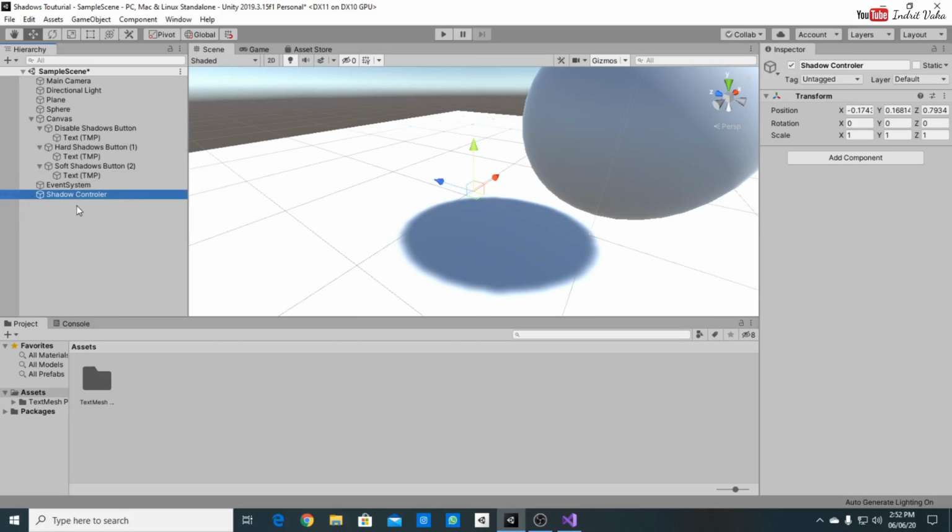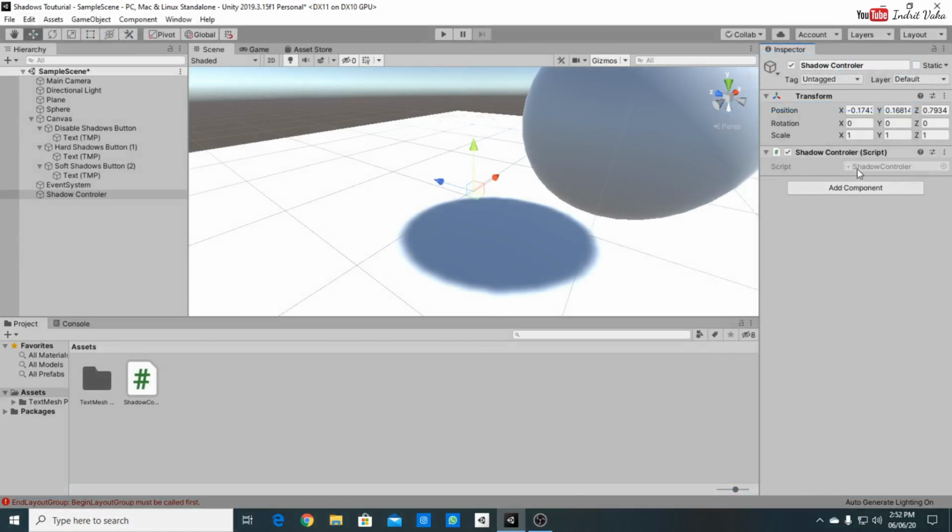So select your shadow controller, go to the inspector, add component, and I will name the script shadow controller. Click add new script and click create and add. Now we can see that the script is already there.